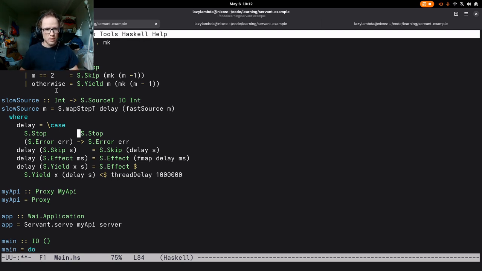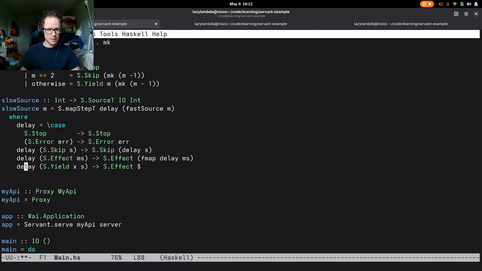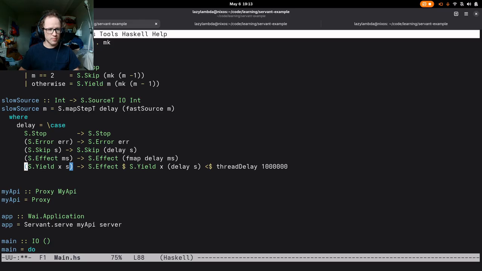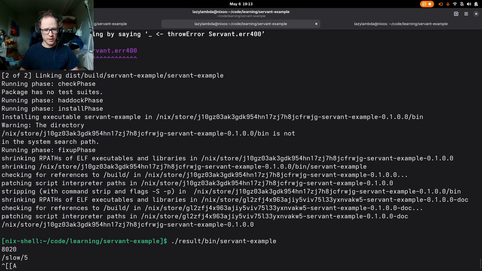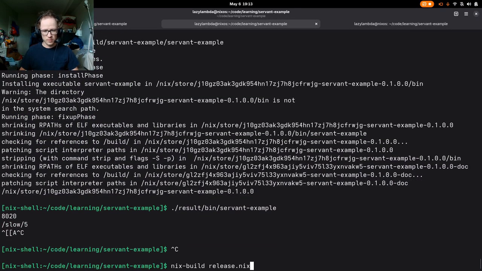I always realize too late when I'm using Emacs that I could have just done a string replace. Multiple times. And this should also, let me get a little bit fancier with this.